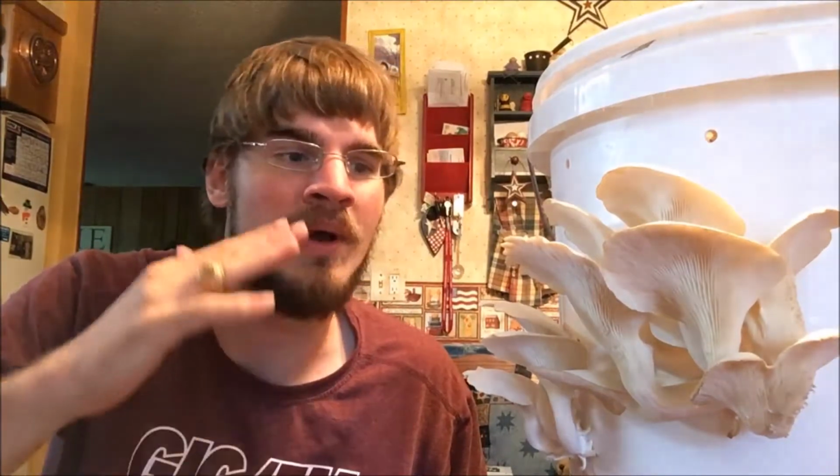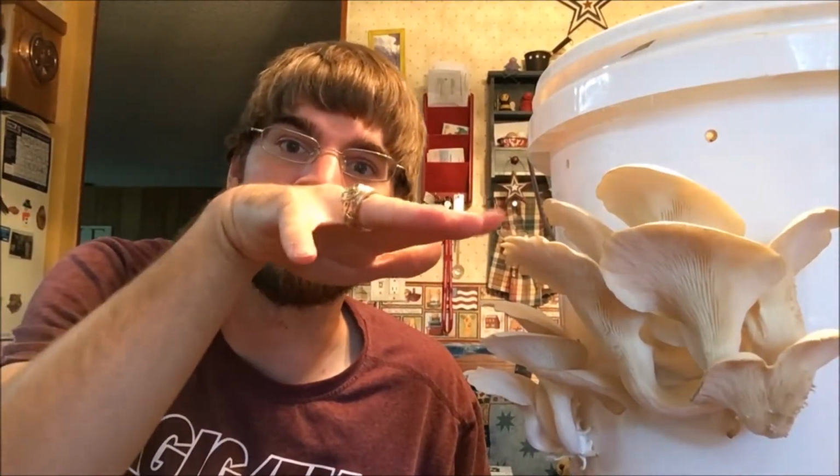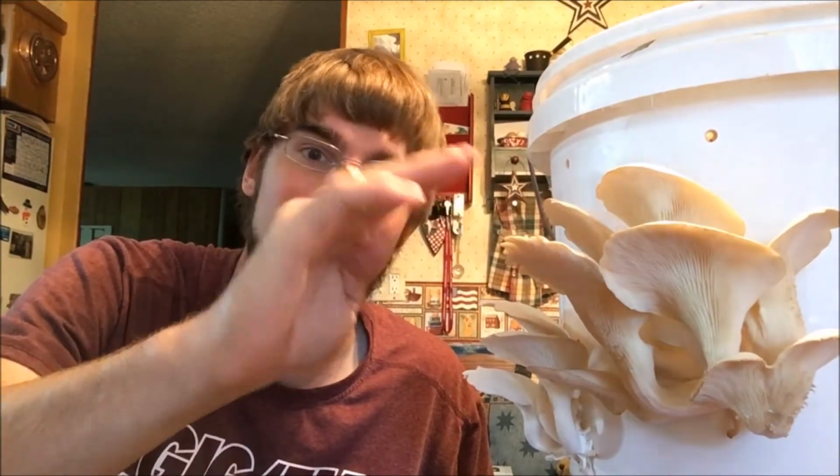So the way to tell when to harvest your mushrooms is by looking at the way they're shaped. You want to look at the largest mushroom in the bunch, and once the cap becomes flat on top like this one is, that's when you know when to harvest the whole cluster. So let me show you how to harvest these things.